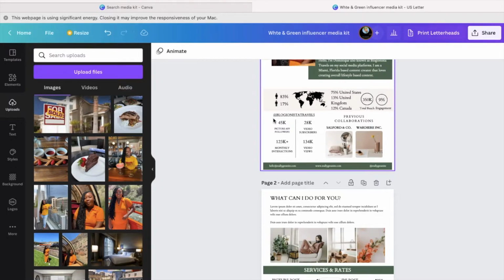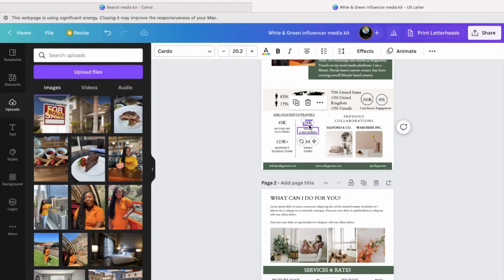So whatever social media platform that you linked, they'll be able to see it. Right here, I'm just going to go ahead and change up the numbers for my social media following. What I'm going to do is add my number of TikTok followers, my number of Instagram followers, Twitter followers. I'm just going to go ahead and change up these numbers right here.